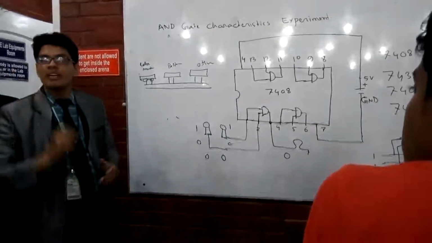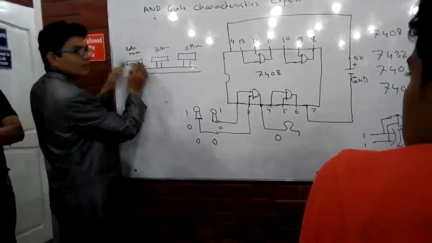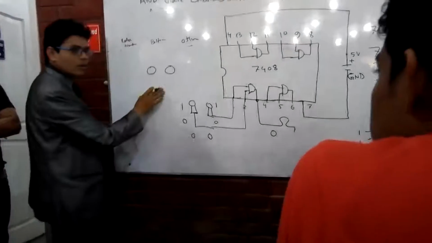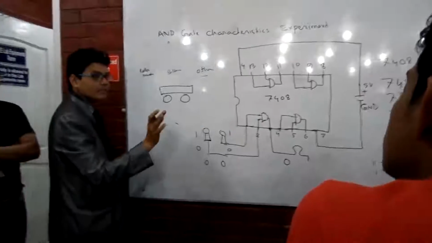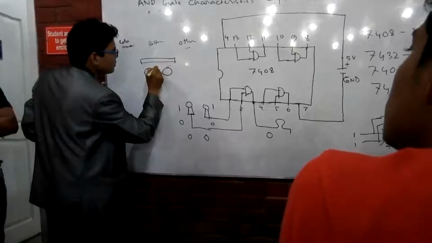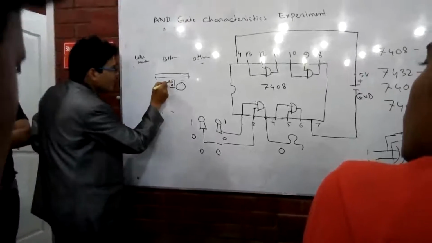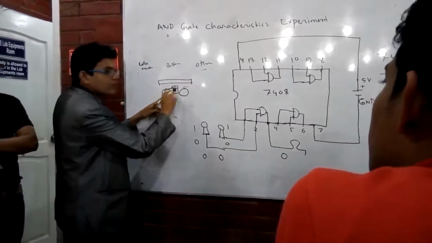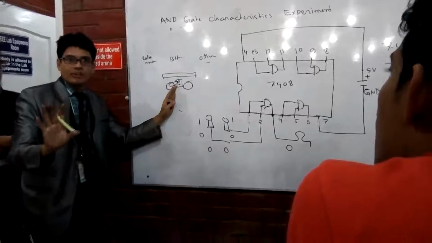Just one AND gate can make it. Okay, let's see how. Think about this tray. The tray is made up like this. There are two wheels and there is a kind of motor. If that motor gets power, there is a belt from the motor to the wheel. The motor runs, the belt moves, the wheel will move, right? That is the system of a tray.